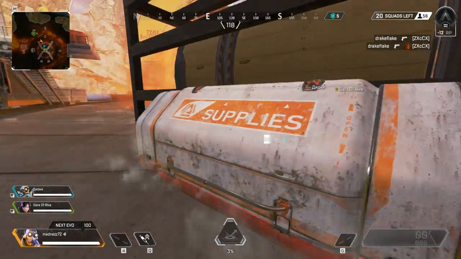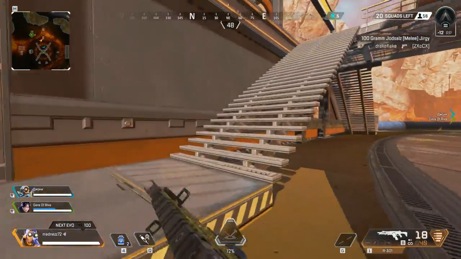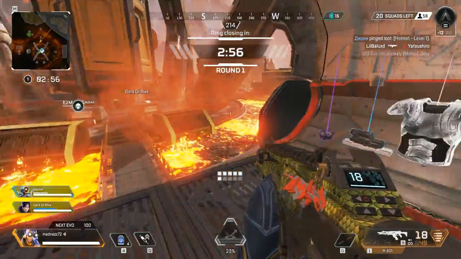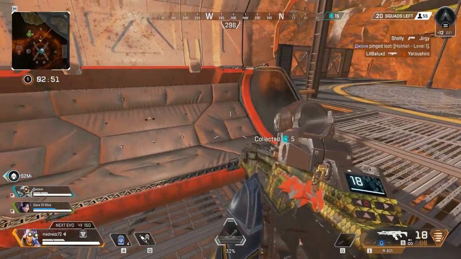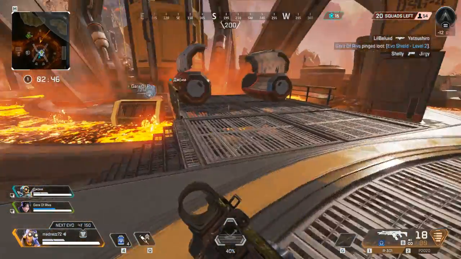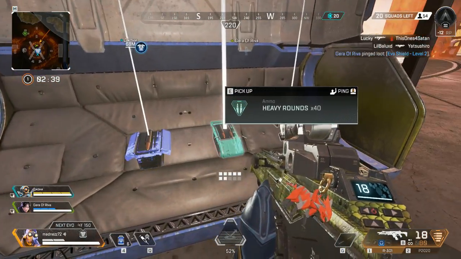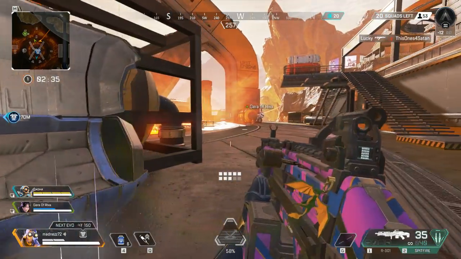Gonna open these crates and get the weapons. Here I go. Level one. So different weapons and pistols. You get a hang of that. Got an Evo shield here. Level two. Shields. Spitfire, I like the Spitfire. Take that. There we go.